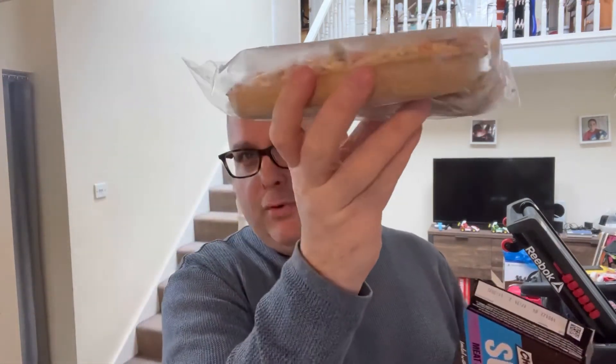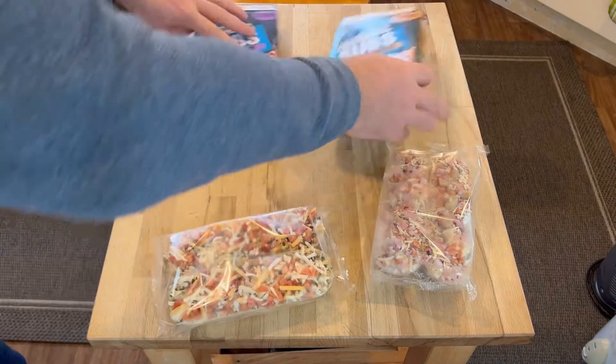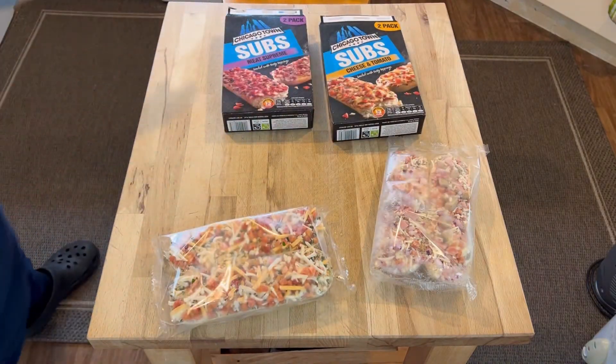Let's get them unwrapped and see what they look like. I'll unwrap one of them on camera for you right now. They come in a plastic bag. They are completely pre-formed design things as you can see. Quite a bit of meat chunks on them actually — I'm quite shocked by that. And quite a bit of cheese on these too. They didn't look that bad. Let's go in for a close-up. Here they are out of their packets.